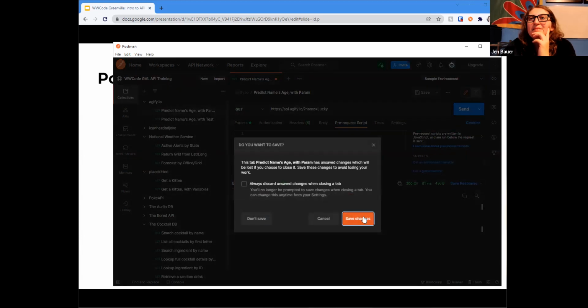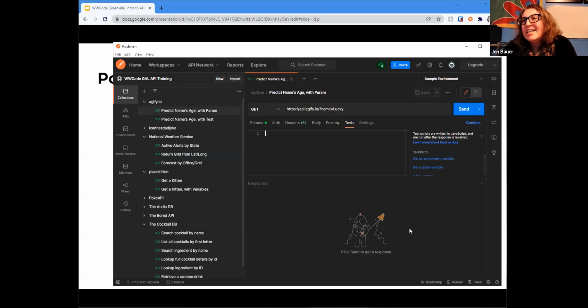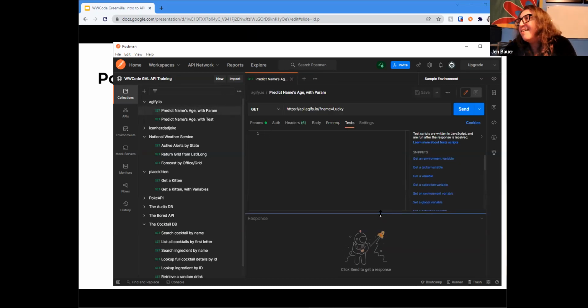The last piece that I'm going to show you here is called snippets. So I'm going to take a look at this first request. I'm just picking on this because it's at the very top of the collection here, and I don't have any tests in it at all. And let's pretend I suddenly have forgotten all of JavaScript and I don't remember how to write a darn thing. I'm just not in the mood and I can't figure that out, right?